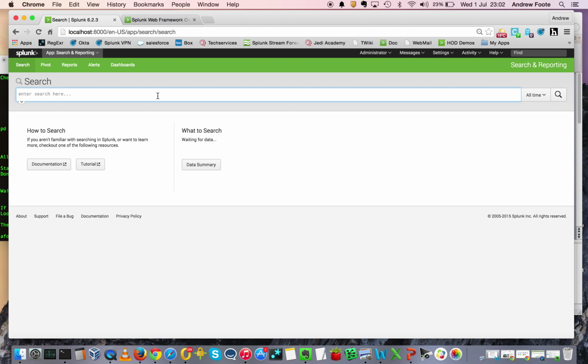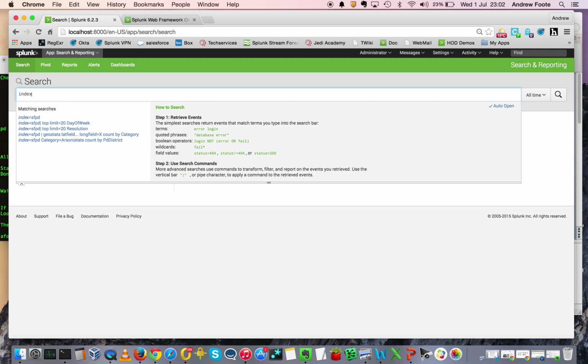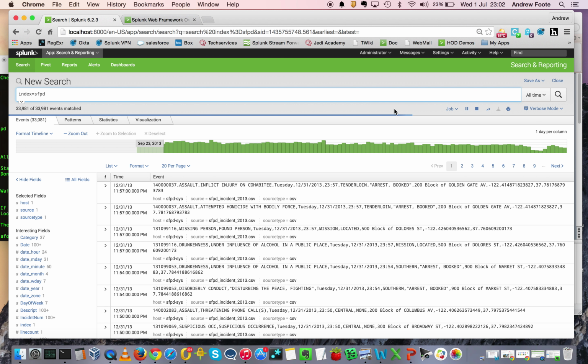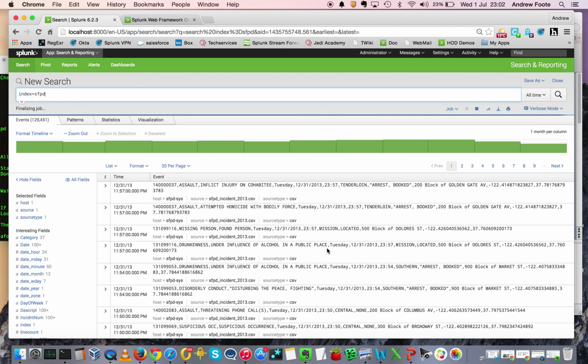All of my data for this presentation is contained in a single index, SFPD, which we shall now start to explore. Here we can now see the events that are contained within this index. The events themselves are time-stamped and listed on the right-hand side of the page.